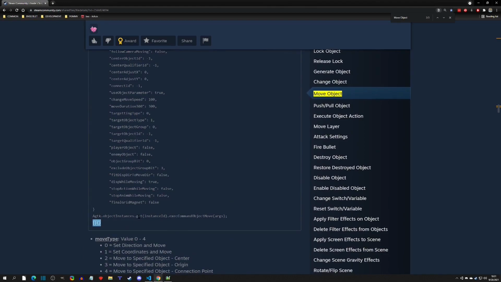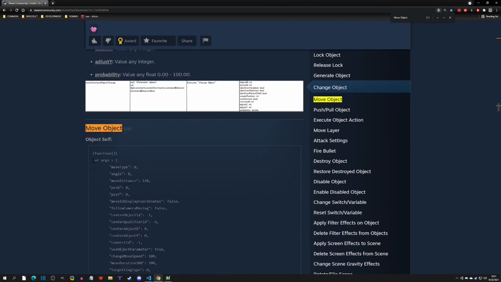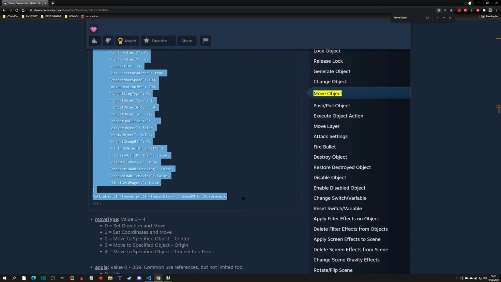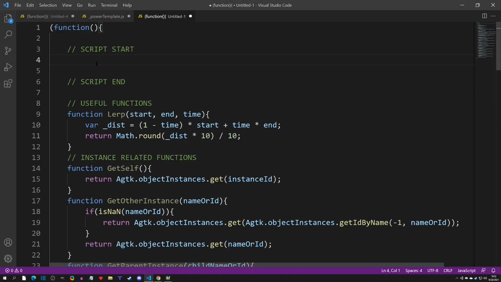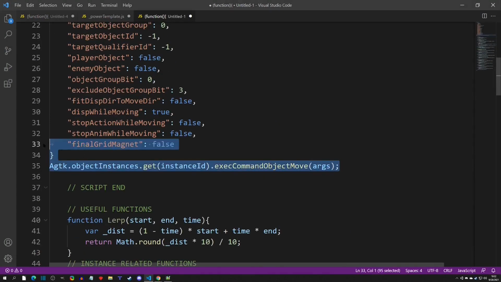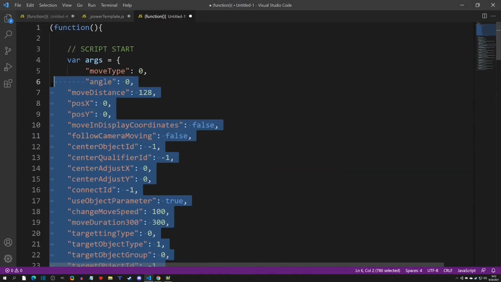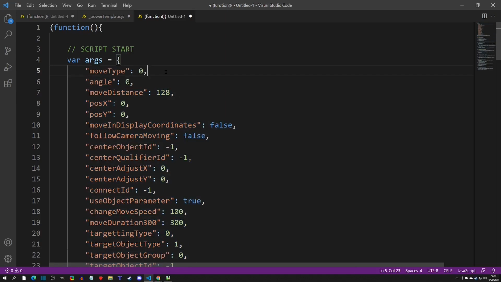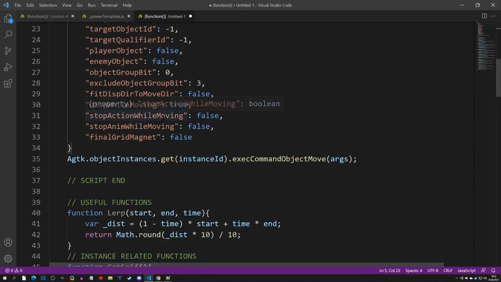Now we don't need the IFE, which is the wrapper. All we need is just the arguments and the thing that actually makes it move. So this is the command that actually makes you use it. We're going to grab those and paste them. It didn't indent anything, well, it indented some, so I'm only going to select what I need and then tab. Now everything should be set up nice and orderly.